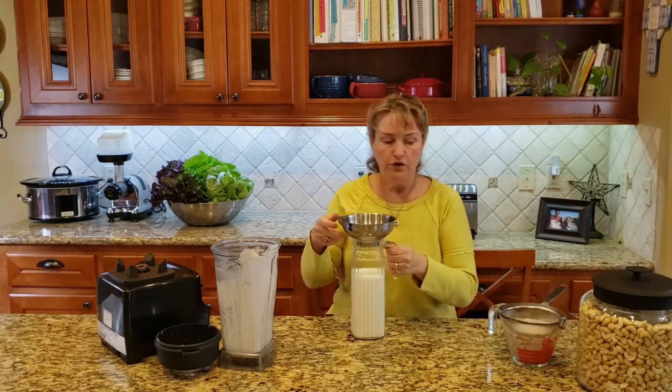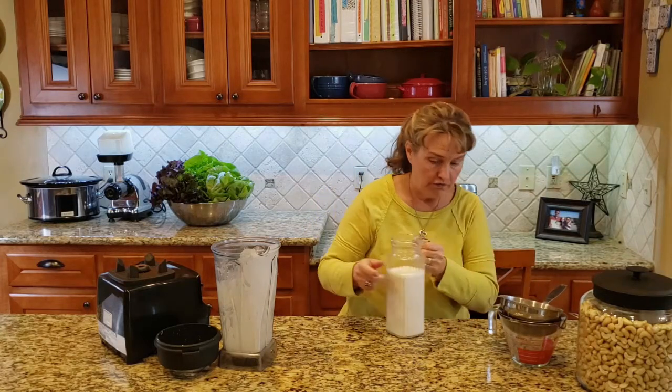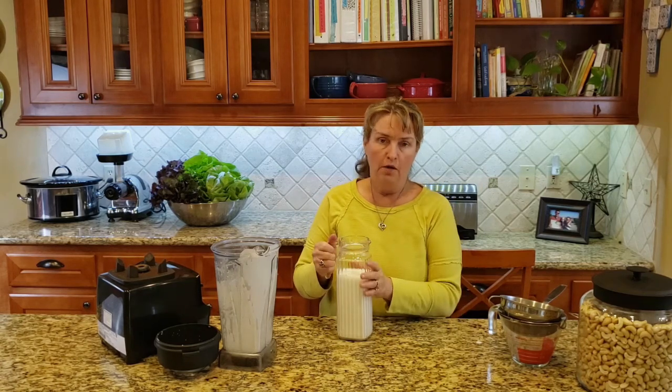You'll find when you start using your milk, like if you were going to use it right now for your coffee or your hot cocoa, when you first start pouring it after you first made it, the top amount is going to be really foamy. So you can either make it the night before and it'll be less foamy, or you can just try to stir it up. But just be mindful of that.